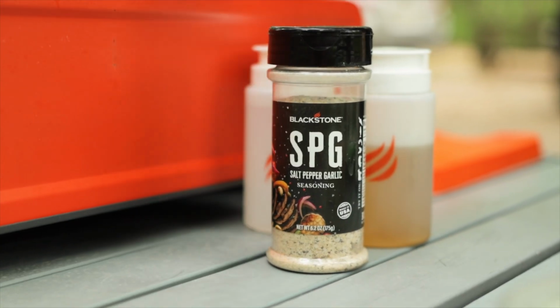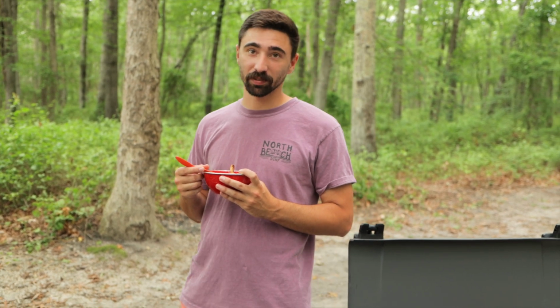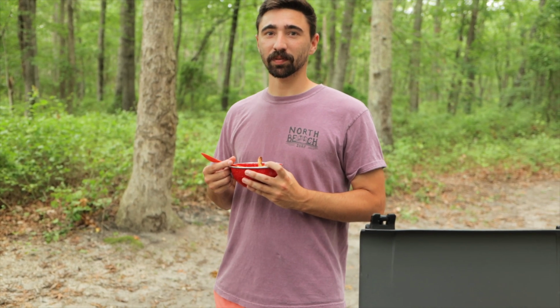One thing I would maybe do different, toast the sesame seeds. Oh, that's not a bad idea. Yeah. Throw them right on the griddle top. Yes. Not a bad idea, Sean. It's really good. Next time we do stir fry in Camp Griddle More, we will do a much more elaborate stir fry.